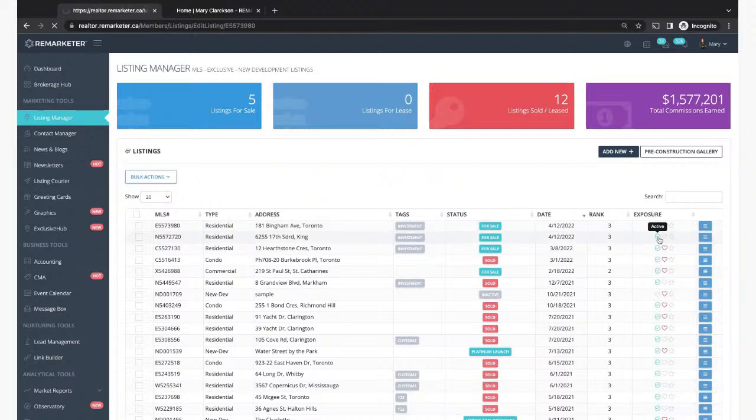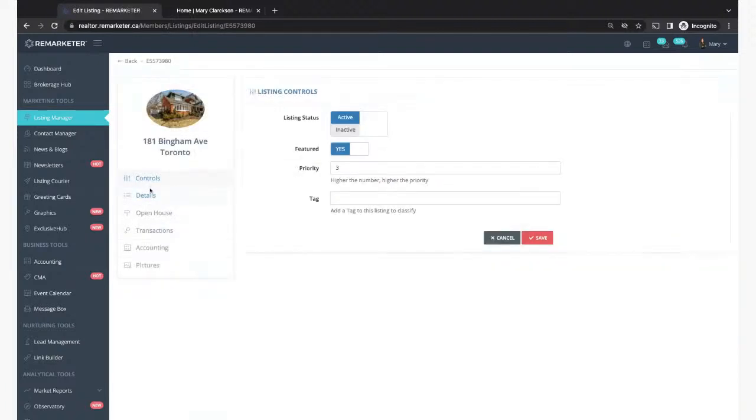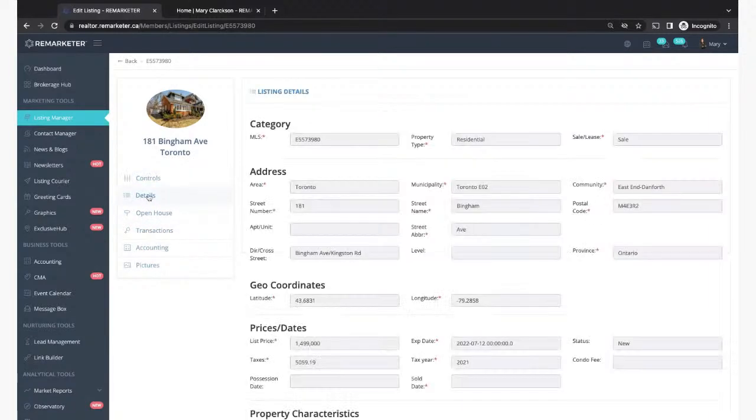Sorry about that. Let's go back to the edit. There are other tabs here that you can select. Details. You're not going to be able to edit the details of an MLS property. Obviously, if there are any changes required, you should make the change to your MLS listing, and the change is then going to be propagated to your website as well from MLS, from your board's feed. But if you have a non-MLS or an exclusive listing, if you go to the details section, you're going to be able to edit information in there. For example, if the price has changed, or if any specific information about the property needs to be updated, you can update that under details.